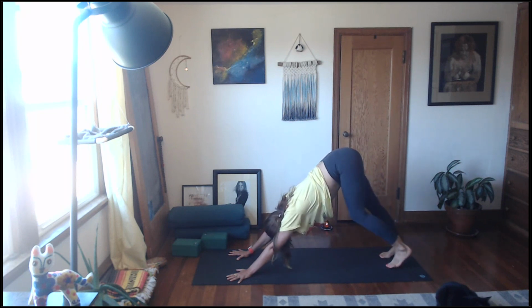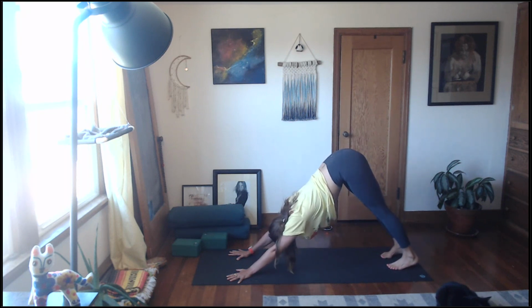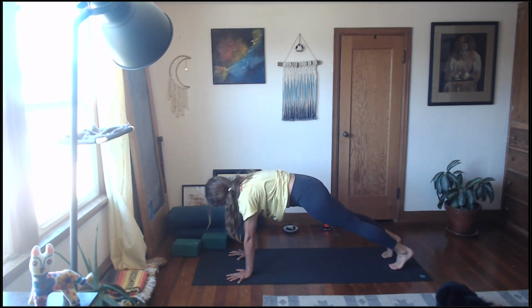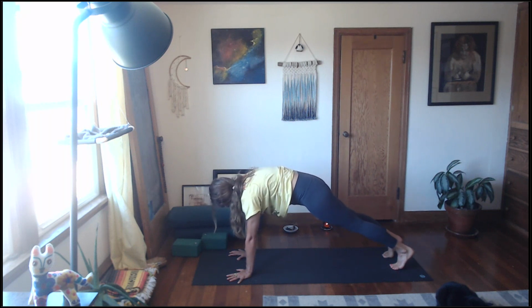And then let's neutralize our down dog. So both hip points pointing forward, both legs towards straight, both heel bones heavy. Let's inhale and shift forward to high plank and just pause for a moment in your high plank. Lengthen out, deep breath in, deep breath out.